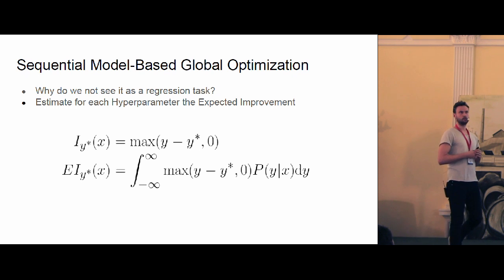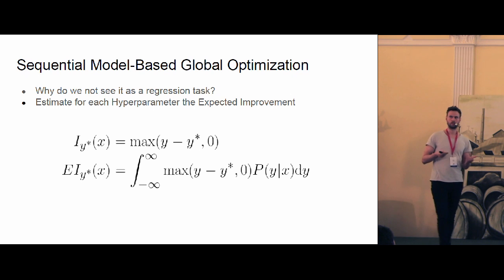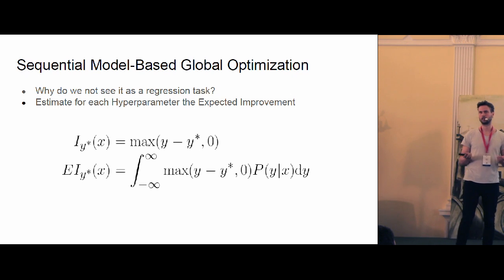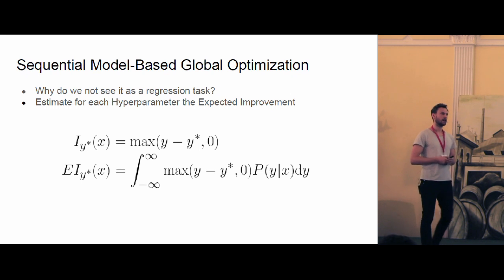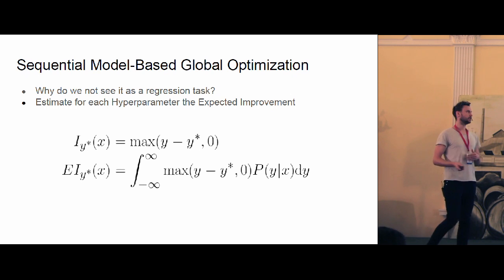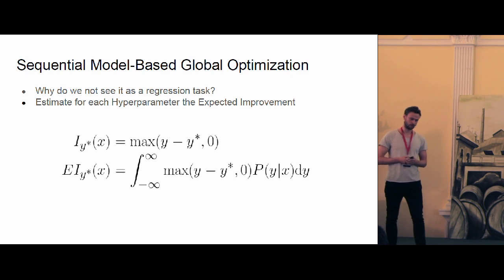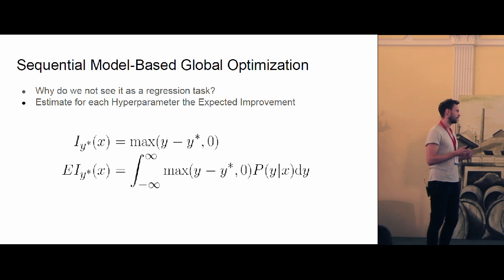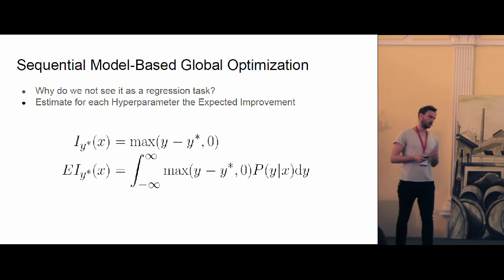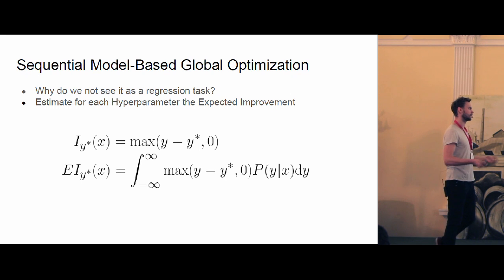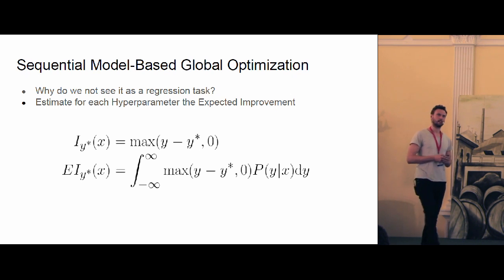I don't think there is a reason to use one or the other. Depending on how your data look, one will perform a little bit better than the others, but I don't think that a priori one is better than the other ones. In our case, and later you'll see at the end of the talk, with the expected improvement and the mathematical definition, we can nicely compute a result that is also, in specific cases, analytically tractable.